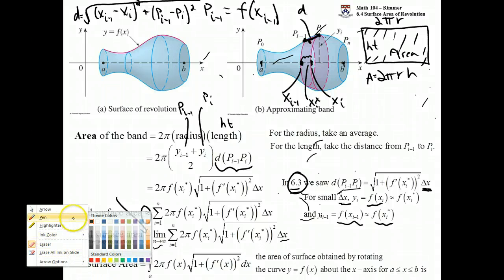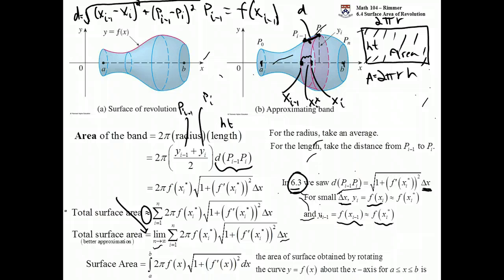Alright, great. Now, what about in general? What if we want to rotate around the y-axis? What if our function is actually not a function of x, but a function of y? What if things are turned on their side? Well, what do we do then? So the next slide will be kind of cheat sheet ready material. It'll be able to help you make it through any problem.